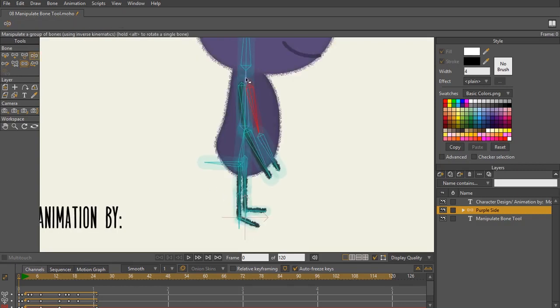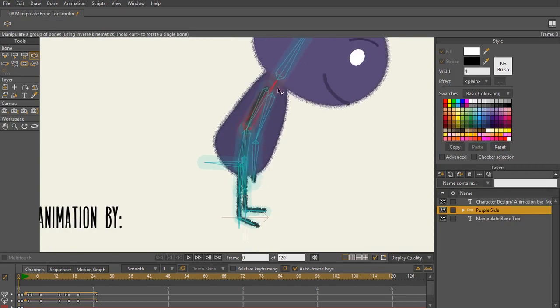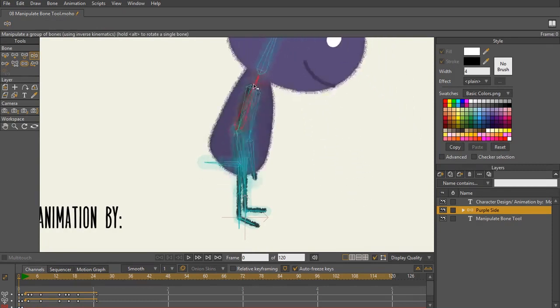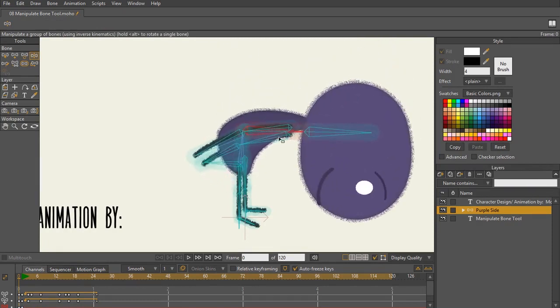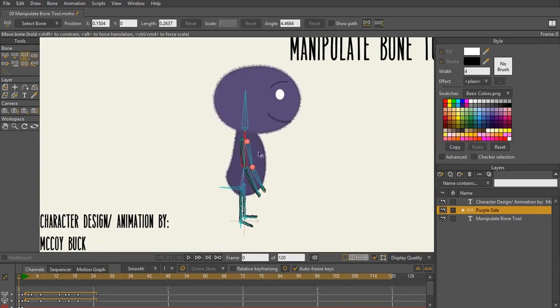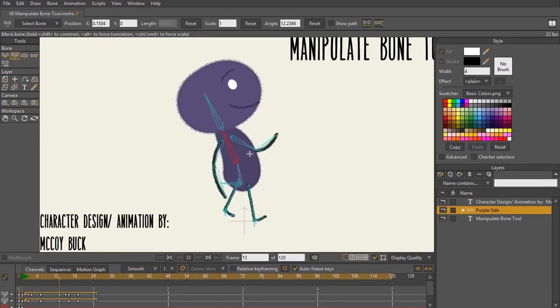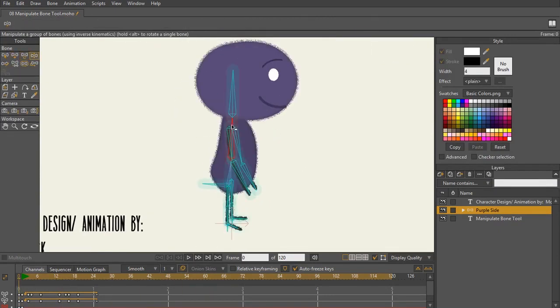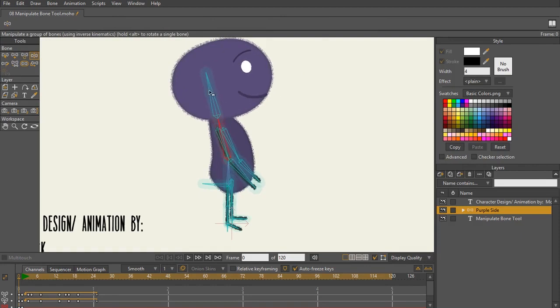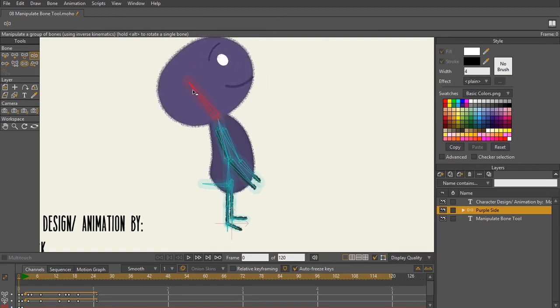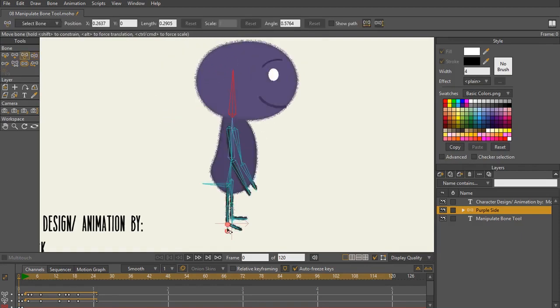Same thing with body bends. If I wanted to manipulate his torso, I would simply select the torso and I could bend his body down. And from there, I can see what I need to do in order to fix this character. Now, because this character is simple and I created it for a simple walk cycle like the one you see there, the bones that I'd be mostly testing is his spine for leaning back, his head bone, which is moving good, everything's in the right place, and his legs.